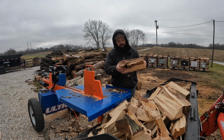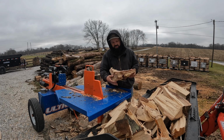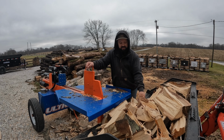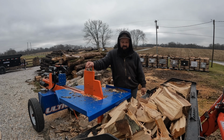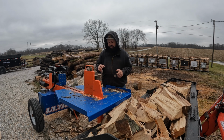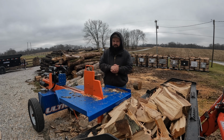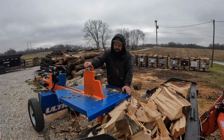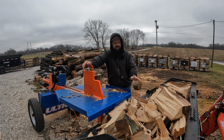As you can see, this piece here is more crotchy. It's got some knots in it. Pretty nasty. So it turned out really nice. I'm very happy with the pieces I got out of it. And this splitter is just ideal for resplitting stuff, using the single wedge and knifing it down. And I'm using this in this aspect now as far as splitting nasties.